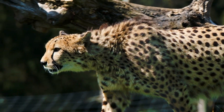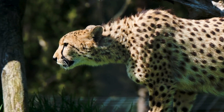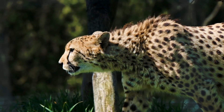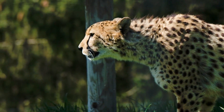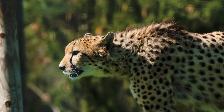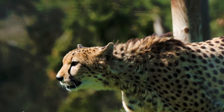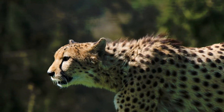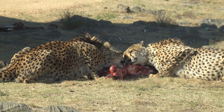In short bursts though — after all they would build up a lot of lactic acid — but they are pretty fast. Their body structure is lightweight, they've got long legs, a small head and a tail that they use for balancing when they are doing these fast bursts of dashes.